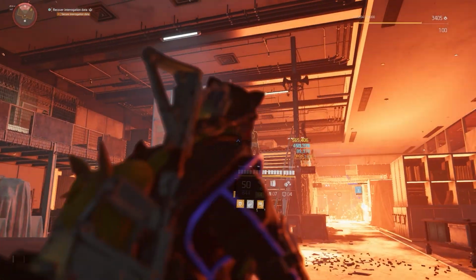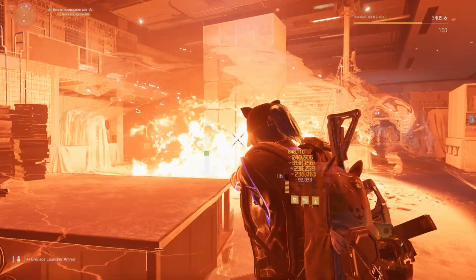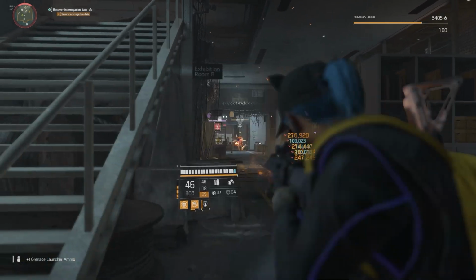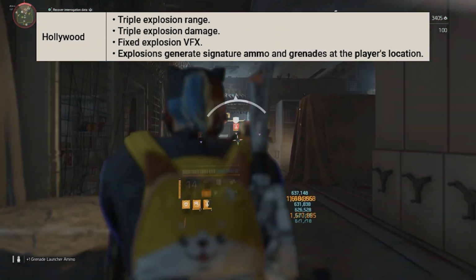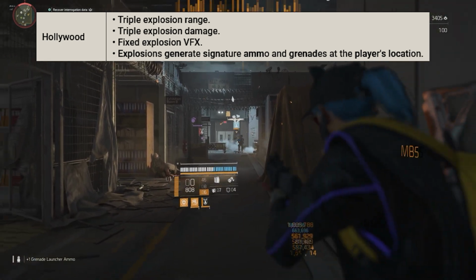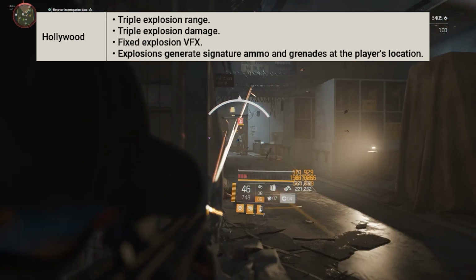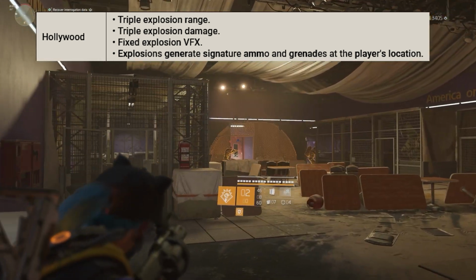Hope you're doing well. Today I've made a build for the global event Hollywood. If you didn't know guys, recently they've changed the global event. So Hollywood, I'll put it on the screen now. They've made it triple explosion range, triple explosion damage, fixed explosion VFX, so like the look of the explosions.